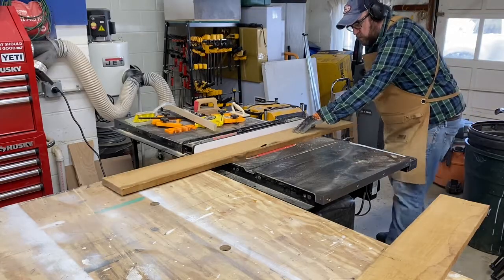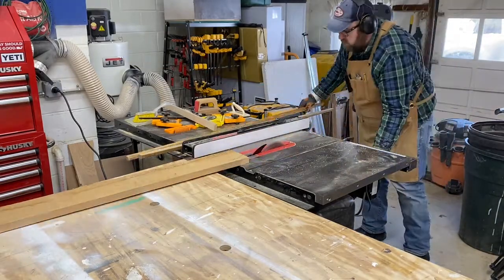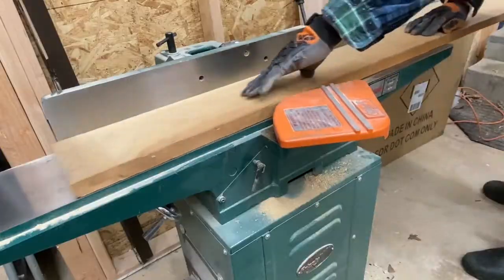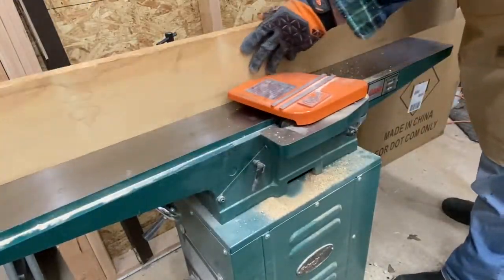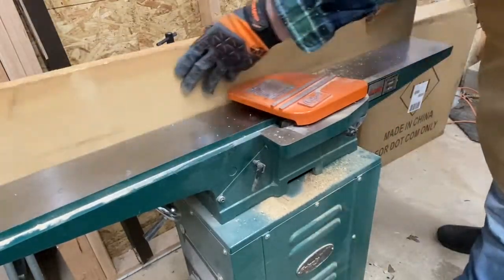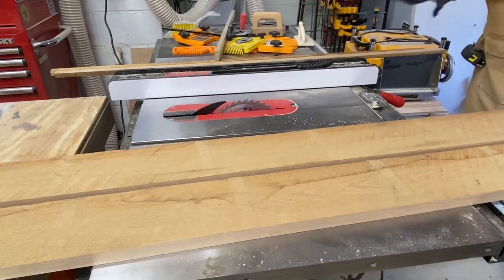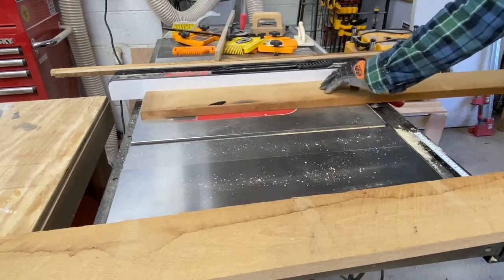Quick trip over to the table saw and I get these boards to their rough width. I clean up one of the faces on each board, followed up by one of the edges on the jointer. Then back to the table saw to rip the boards to their final width.